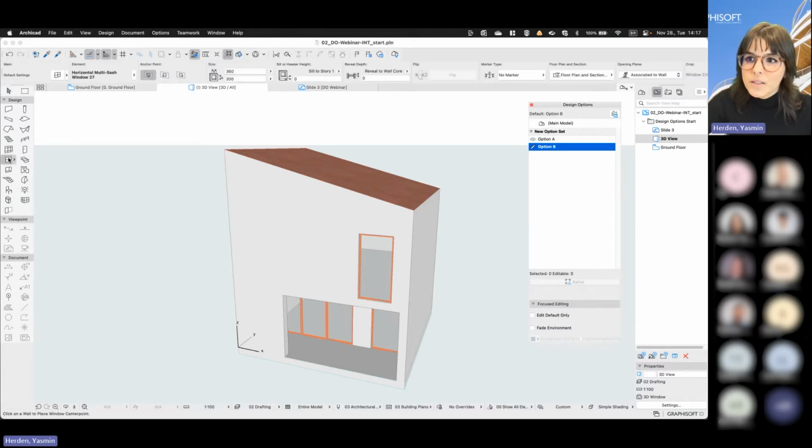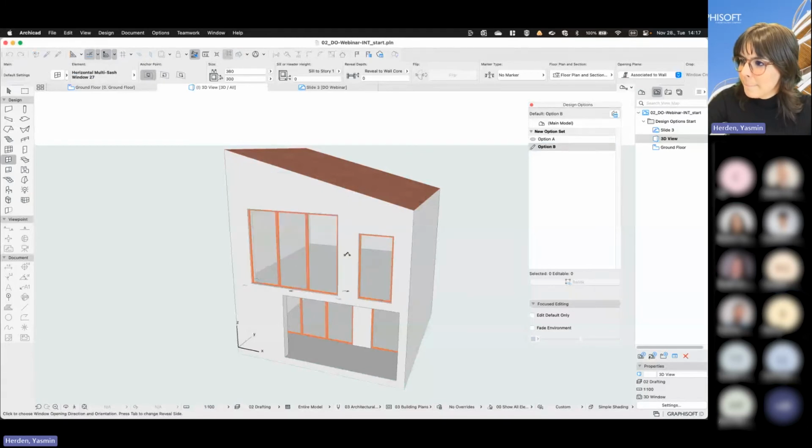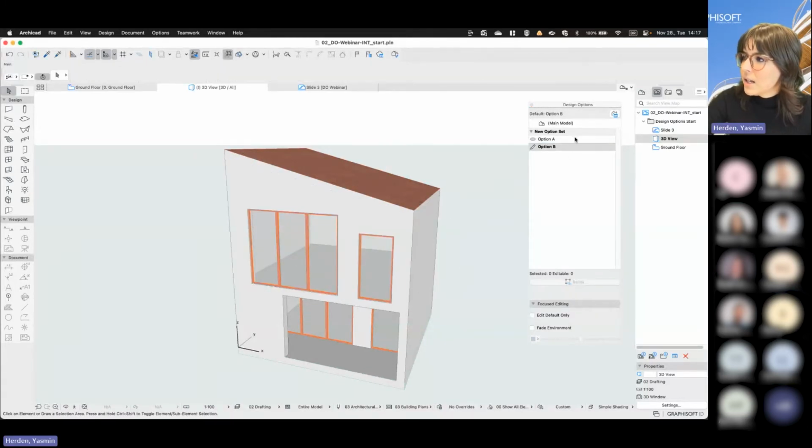So we can go ahead and do that same window again. But since now the default is option B, this element now belongs to option B. If I go back to the main model, oh, sorry. First thing also, once you're done creating your elements that belong to this option, a good practice would be to place the pencil back here on the main model.